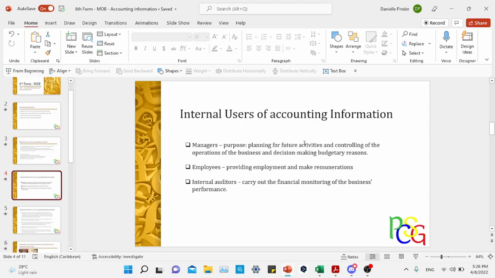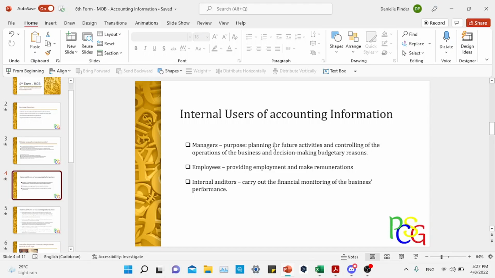Do we have to, as we said last time, borrow money from the bank? Do we have to issue shares? Do we have to seek assistance from the government? Do we have to issue bonds? So we see exactly how the different sources of finance that we have studied in the previous weeks play back here in accounting.